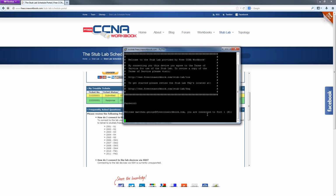And now it's going to say, hey, welcome, you are connected to port 1 on the console server, which is router 1. So if you press enter a few times, nothing happens. This is because the lab devices are turned off by default. Every time that you log into a new session, all of the lab devices will be powered off.